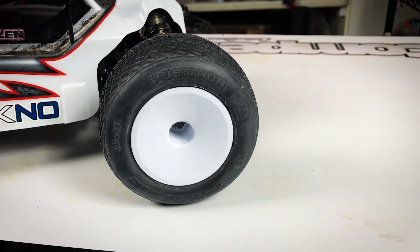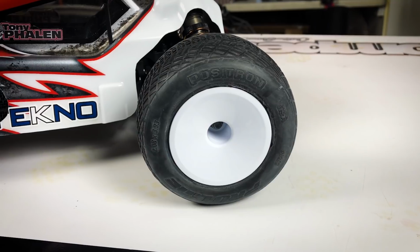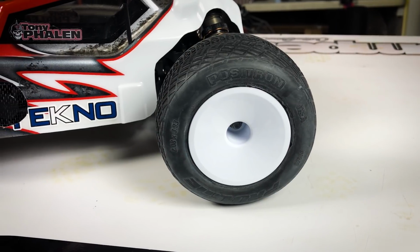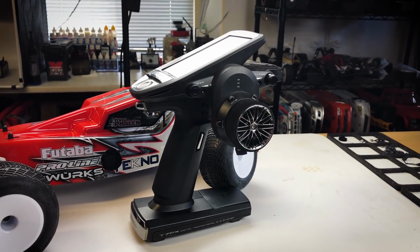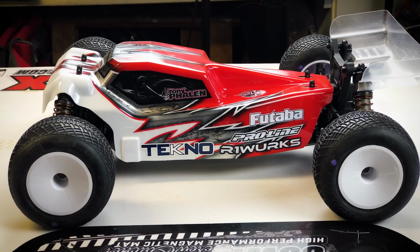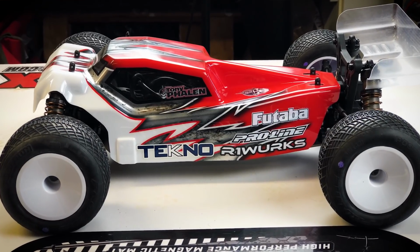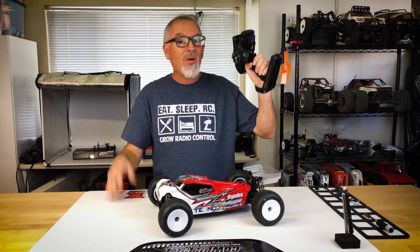When it came to choose our tires, we went with Proline, and they sent over a full set of Positron and Ion tires to mount on our team associated wheels. We will be controlling the ET410 with Futaba's awesome 7PX radio system. And finally, look at that paint. Fabulous job by Sharkbait Design Works. Battery's charged, got my radio, let's go out and play.